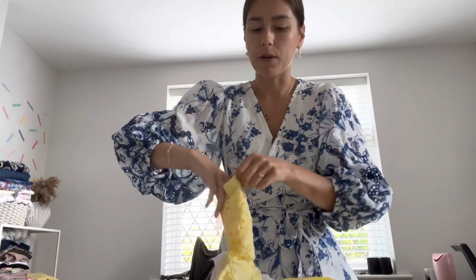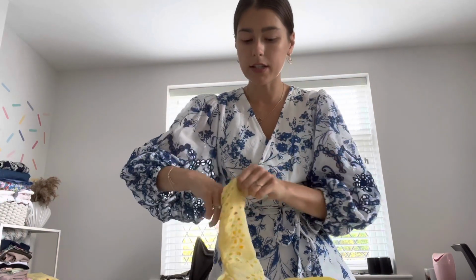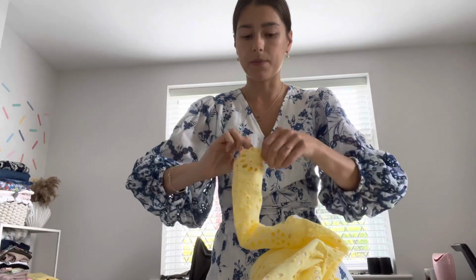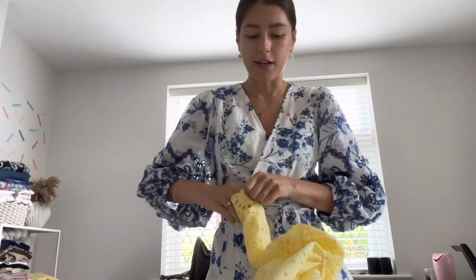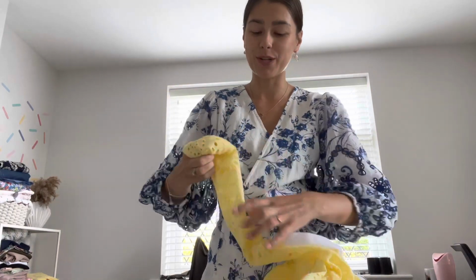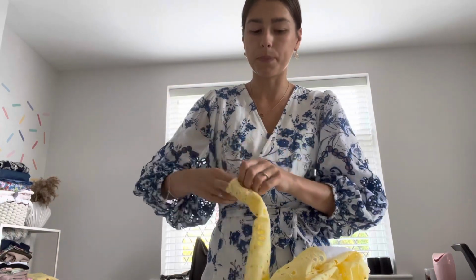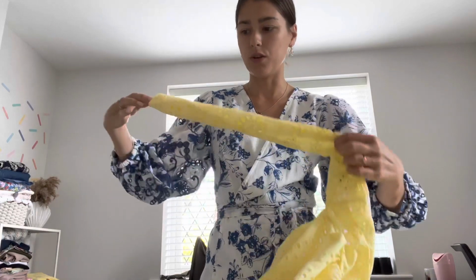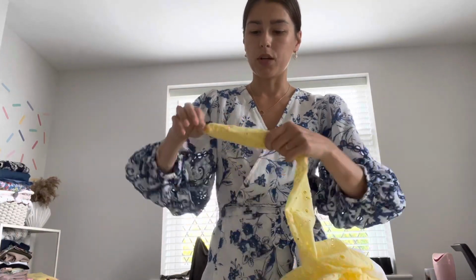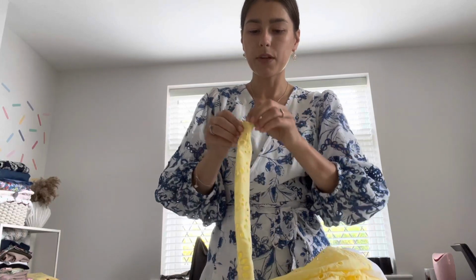I'm just thinking about if I'm going to wash the dress a lot, which I will have to because I get baby food and snot on me a lot. So I wanted to make sure that it would stand up to being in the wash, but if it's hidden you wouldn't even see anything fraying. So you just want to turn out those edges.